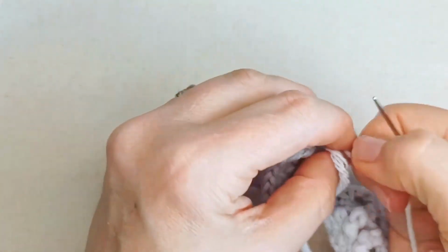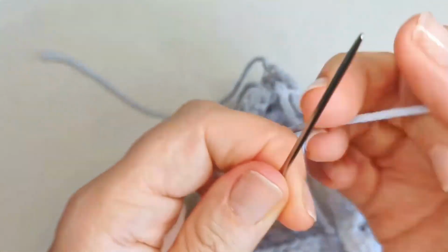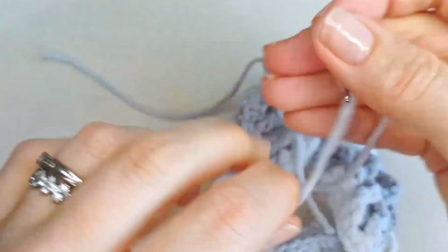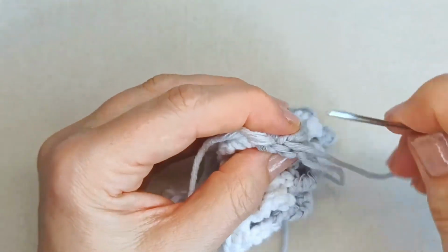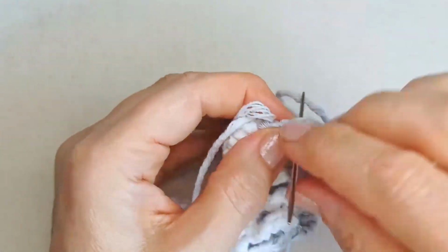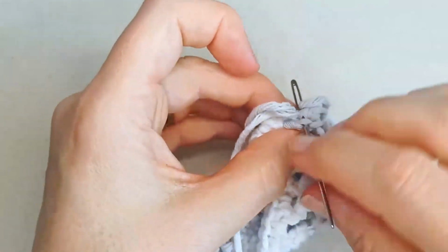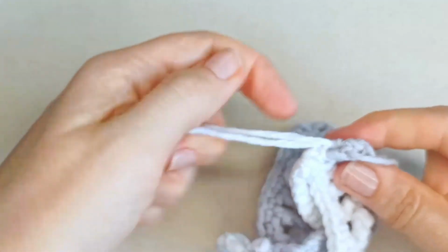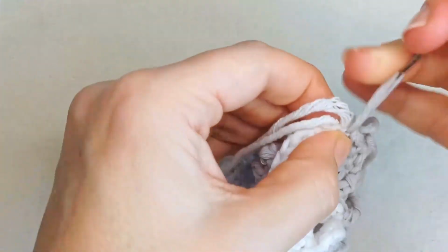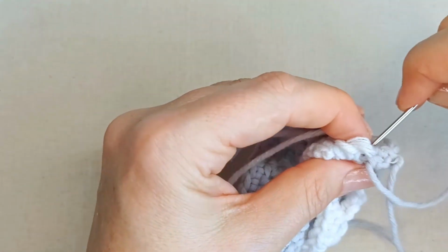I'll just finish off with that first colour, and then I'm going to get my sewing end of the other colour and work it. Obviously, if you do just one colour, it's much easier because you don't have to do all this changing colour. Not that that's a big deal anyway, and then you'll just sew your other side, the other side of this join, using, actually for me this was colour 1, so using your other colour. Just sewing those edges together. And just make sure you get it as neat as you can.